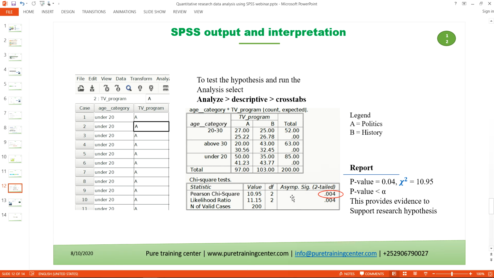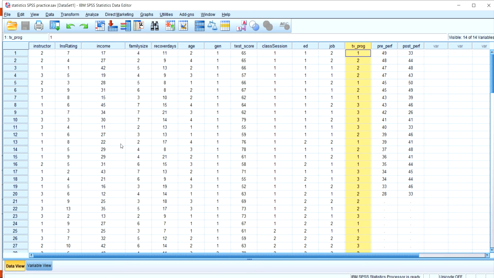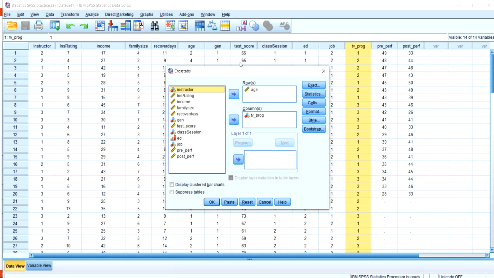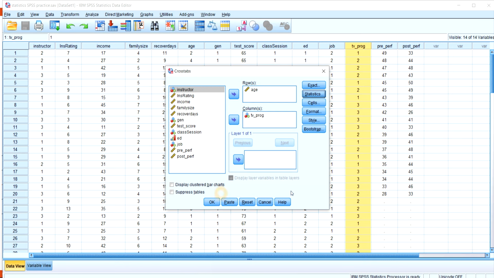Now, if we go to SPSS again, you can find the categorical association test under the Analyze menu, and then you can go to Descriptive Statistics, and then Crosstabs. Then you can place your two variables there, select the chi-square test here, and run everything.